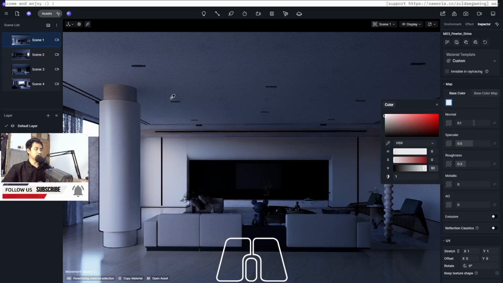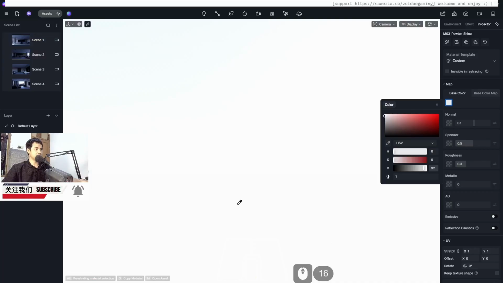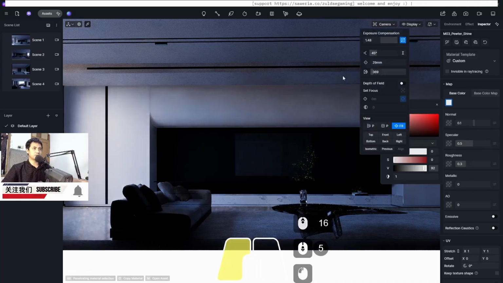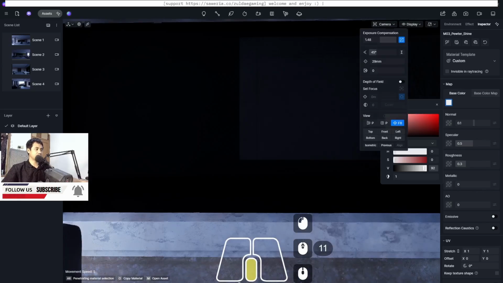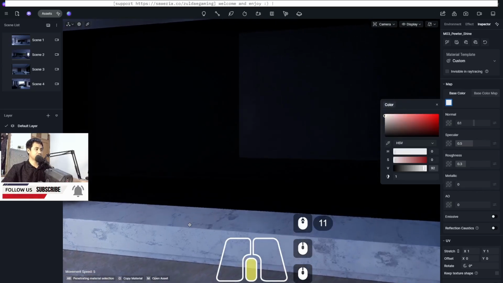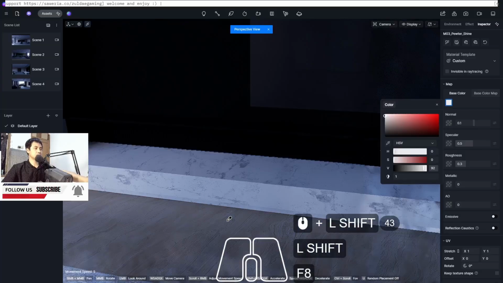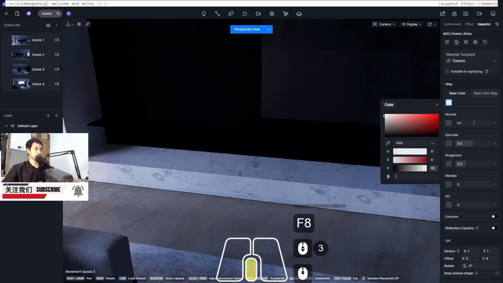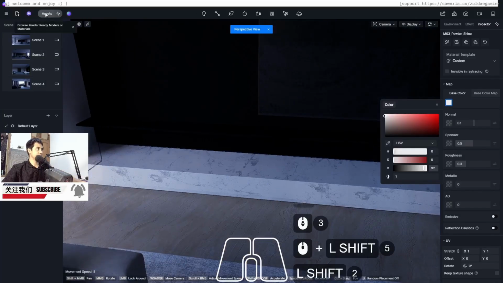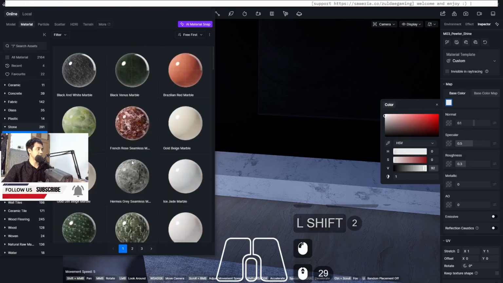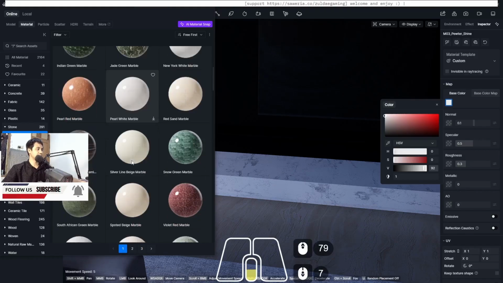And then we have this white marble. Let's take from library. White marble is a common material, so it's not hard to find.